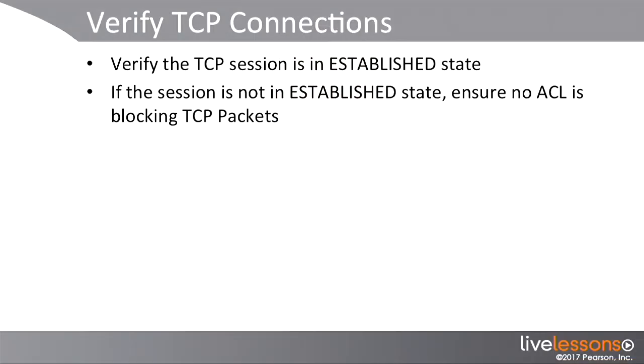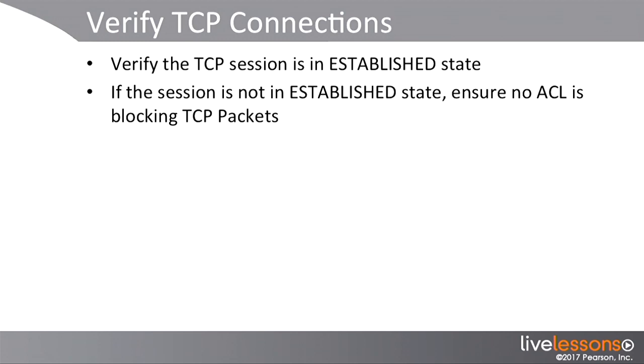After you have verified your configurations and also verified any ACLs in the path or on the firewall, the next thing you need to verify is your TCP sessions. It's important to note that when you're troubleshooting BGP, your BGP connection should always be in established state. Established connection on port 179, and the remote peer can be on a randomly selected source port or destination port, but your TCP connection should always be in established state.